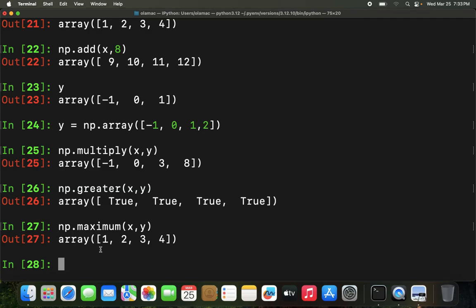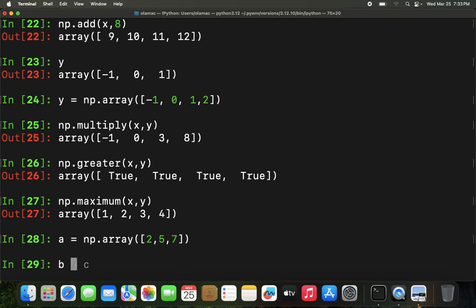We could do a equals np.array, and I'm going to pass 3 values here: 2, 5, 7. Then b equals np.array, 3 values as well, 1, 4, 8, like that.